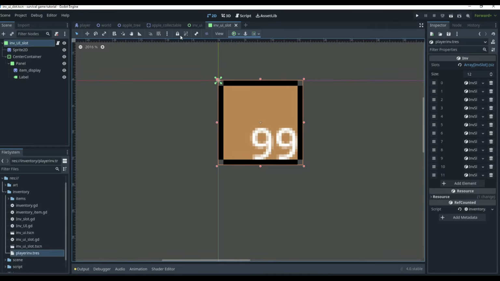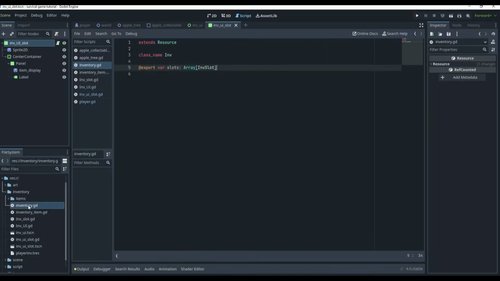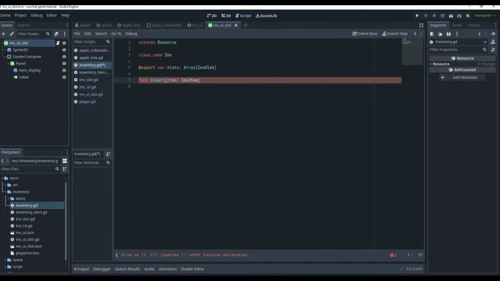And to do this, we're going to go to our inventory script here, and in this script, we're going to create a new function, and this function is going to be called insert. And what are we going to insert? Well, we're going to insert an item, and this item is going to be an inventory item, right? So we're going to use this here in just a minute. For now, we can pass, but we're going to come back in just a minute as we figure out how we're going to insert the item into this function. Like, how are we going to pass through what item our player is collecting?